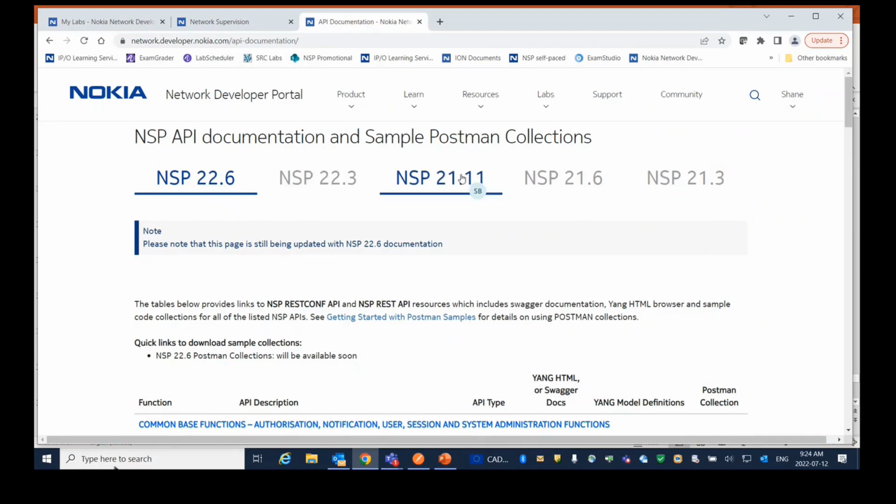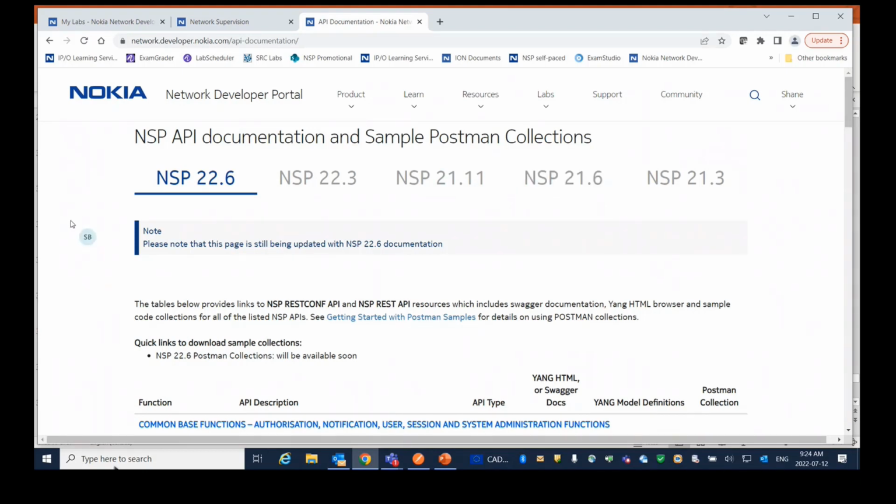You don't necessarily need to be using the latest and greatest APIs, but I will say using the latest and greatest APIs will ensure that all of them will work and all the newer functionality is there. So of course, something like ICM, which is brand new in 22.6, you're not going to see any APIs for ICM down here in 21.6 or 21.3.